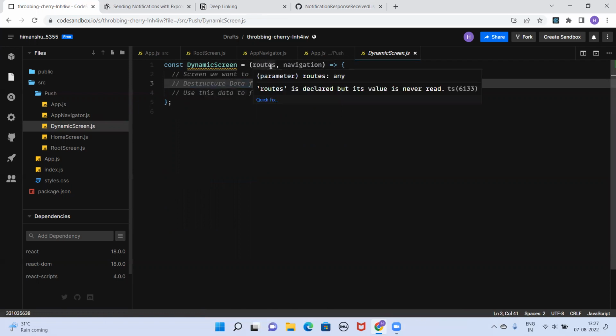If I give the routes object a certain ID, you destructure it, get the ID, and fetch all the data related to that ID. Right. So this is how the dynamic screen works. It needs some sort of ID to fetch all the relevant data. This is not a static screen. It depends on what ID is passed to it.